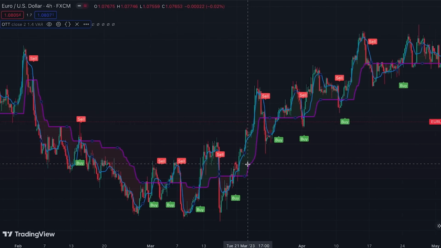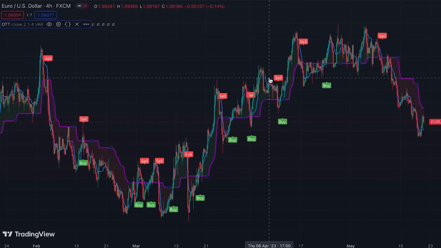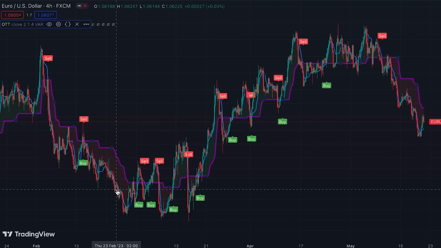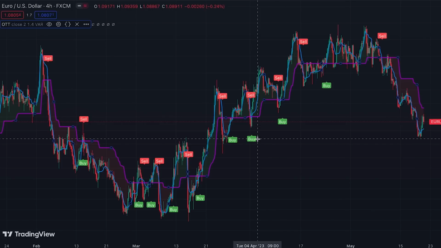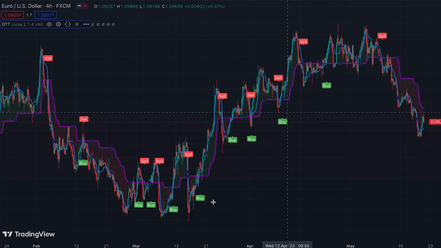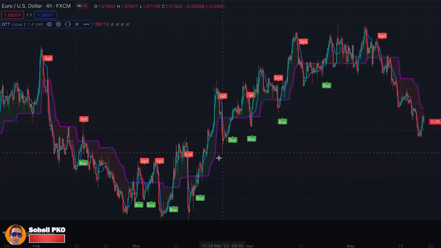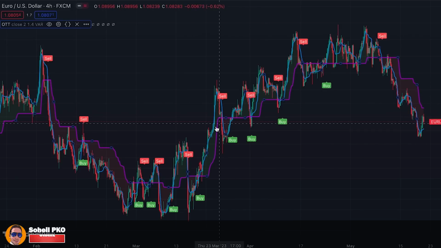When you generally look at the signals, you can clearly see that all the false signals are the ones that are against the overall direction of the market, or in another case, they appear in trading ranges. And on the other hand, the ones that are in alignment with the trend are the successful ones. For example, here, since the trend is up, all these buy signals are profitable, but sell signals, no. They were just part of the pullback during this uptrend.